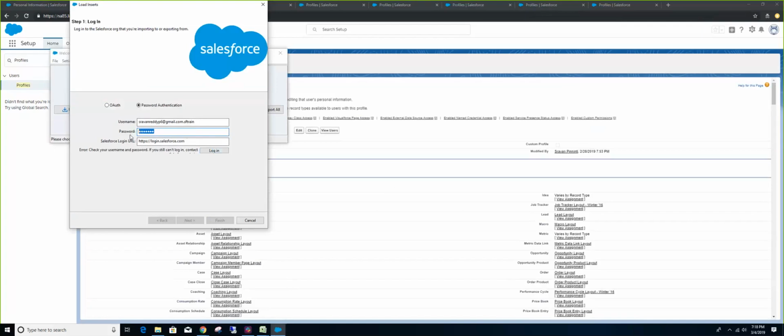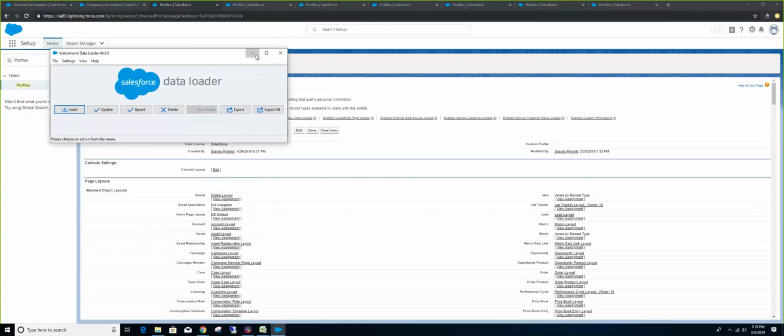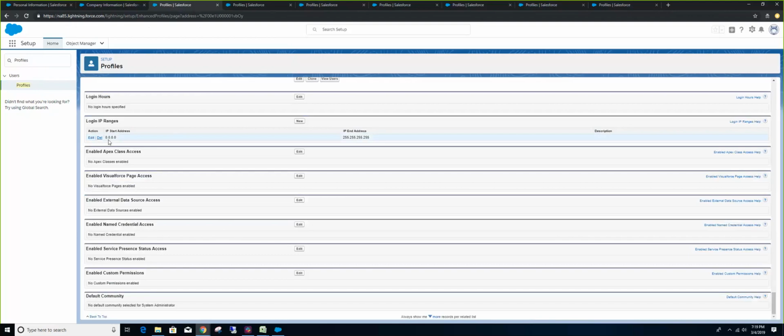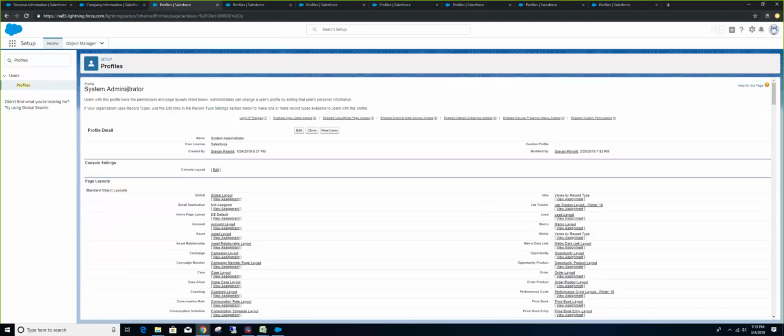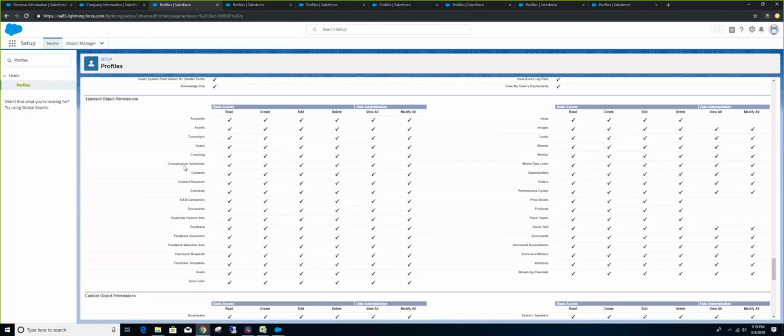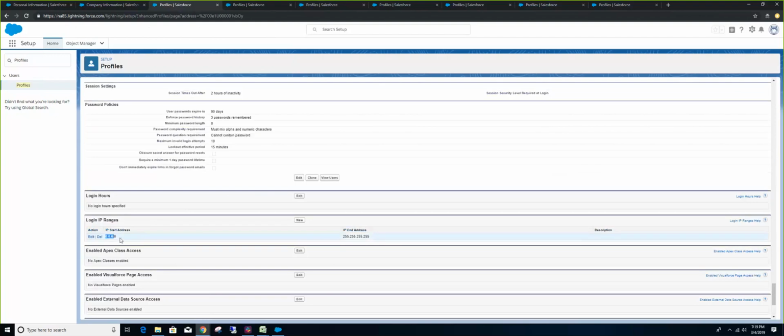Now I only enter my password. Oh, sorry, did I change my password? You see, I didn't enter my reset security token. All I entered was my username and my password. I didn't enter the security token, and I'm still able to log in because I set my IP range, I'm whitelisting. I'm saying, hey, I trust any user coming from this IP range. I'm letting Salesforce know, if a user with the system administrator profile is trying to log in from these IP ranges, just allow them. I'm trusting them. I'm whitelisting this IP range.